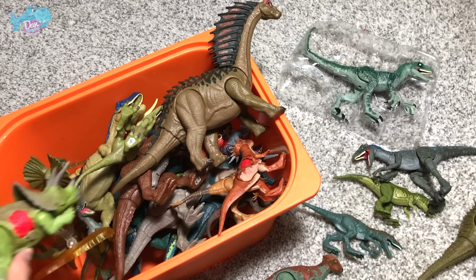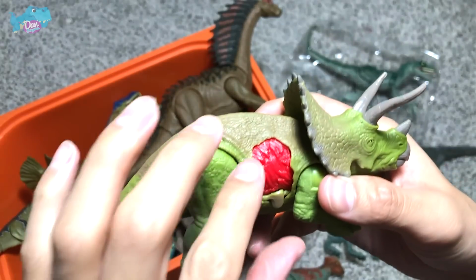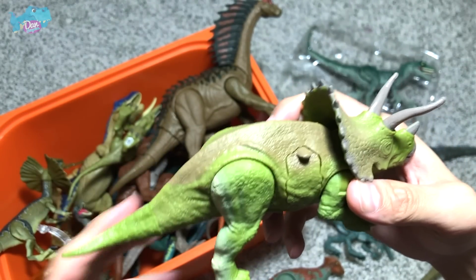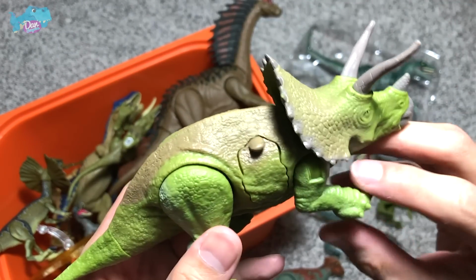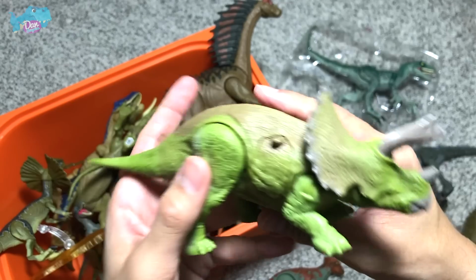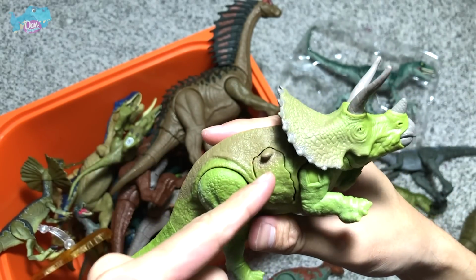Now let's take a look at more battle damage figures. And right over here we have another one, which is a Triceratops. To be really honest, I'm not a huge fan of this pose of this Triceratops. I feel the pose looks really weird and the legs look pretty short. But you know, I really love the battle damage mechanism right over here.